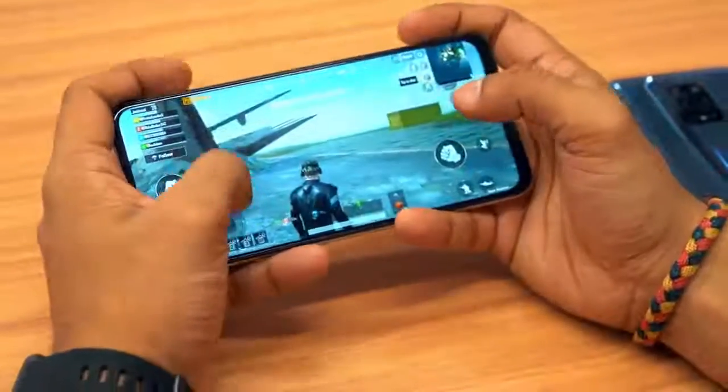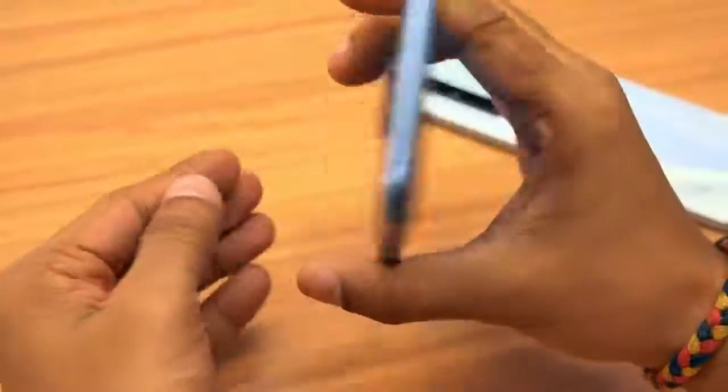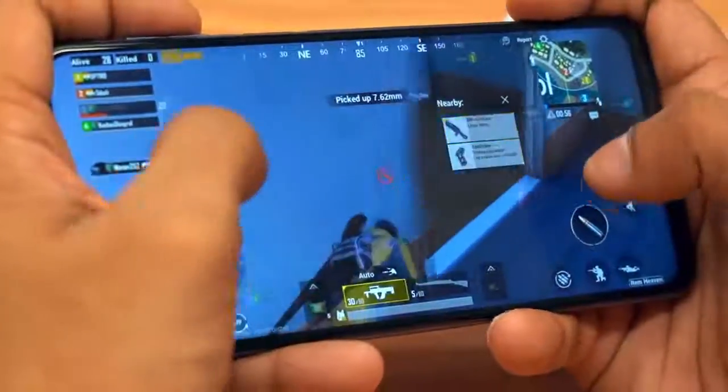Now, while cameras are the strong suit of Redmi Note 9 Pro, the Realme 6 is definitely better if you are a gamer. If you're playing graphics intensive games like PUBG or Call of Duty, then the Realme 6 definitely performs better than the Redmi Note 9 Pro. Plus, it has higher graphics settings available for you. However, what I noticed during my testing is that the Realme 6 definitely gets hotter after 30 minutes compared to the Redmi Note 9 Pro, where the thermal management is definitely better. And the frame drops a little more on the Realme 6. Having said that, you can just drop the resolution and get better frames out of the Realme 6. So for gaming, the Realme 6 is the phone for you.